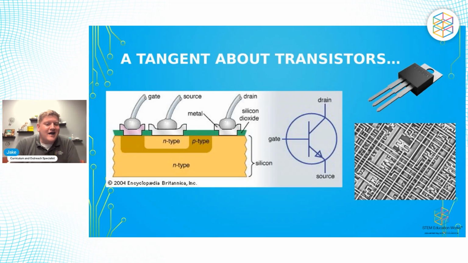Now, you're not going to find those types of transistors in your computer. The ones inside your computer for work or home are going to be microscopic. And since the development of transistors back in the day, we have been able to fit billions and billions of these things on a single microchip.